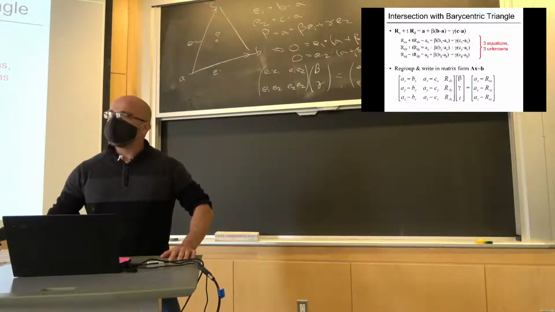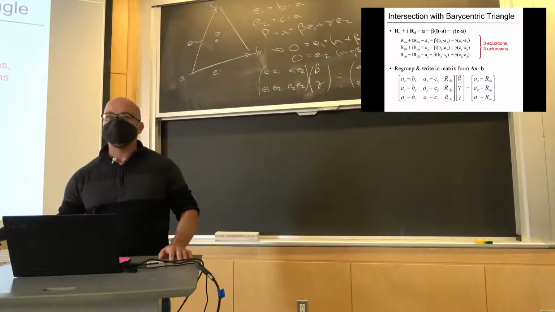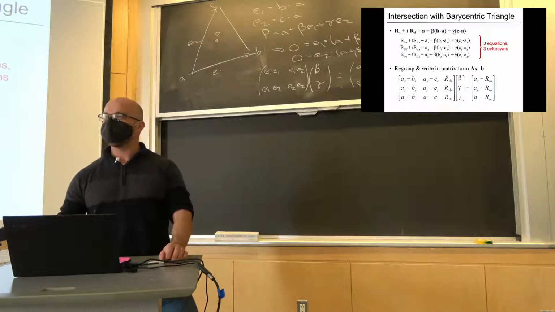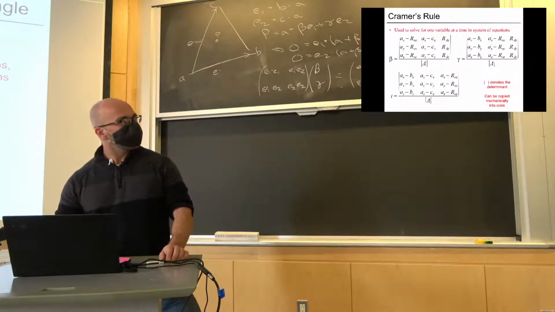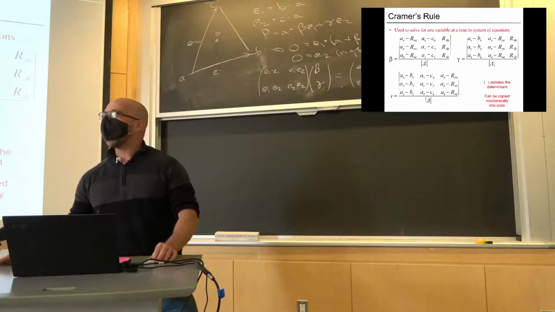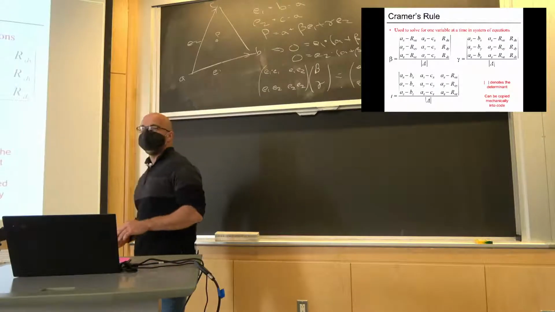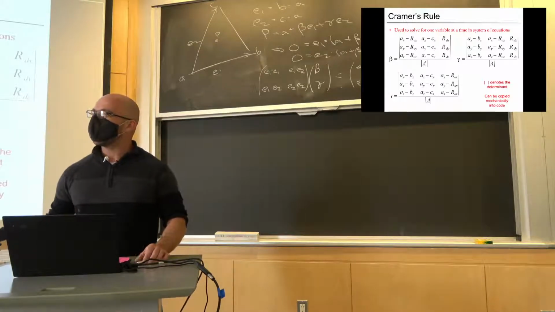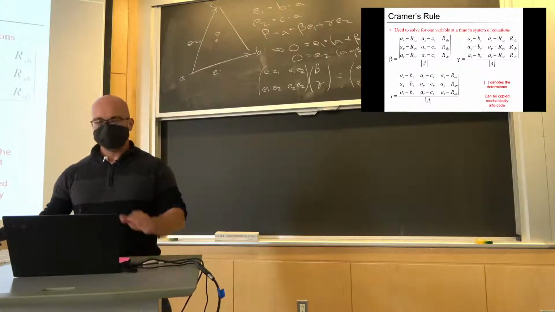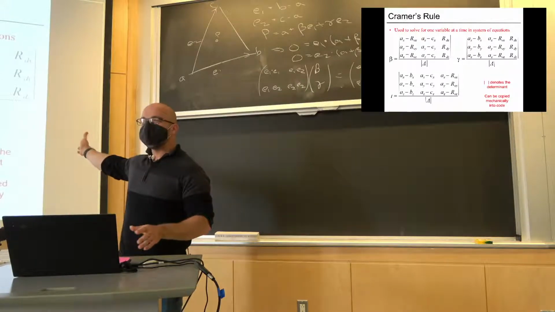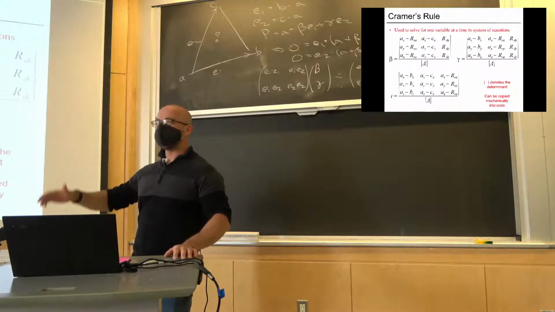Okay? There are many ways to invert 3 by 3 matrices. You guys have taken linear algebra more recently than I have, so you probably could name a long list of those. One of the common ones that I always found to be particularly obtuse, but is a good formula for 3 by 3 matrices, is to use this Cramer's rule thing. Did you encounter that in your linear algebra course? This thing with minors of matrices? It doesn't really matter. This is just some way to invert a 3 by 3 matrix.